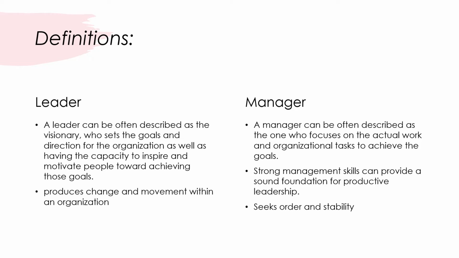So to further that description on the previous slide, the definitions of leader and management can be here. A leader can often be described as the visionary, the one who sets the goals and the direction for the organization, as well as having the capacity to inspire and motivate people towards achieving their goals. They also seem to produce the change and movement within an organization.